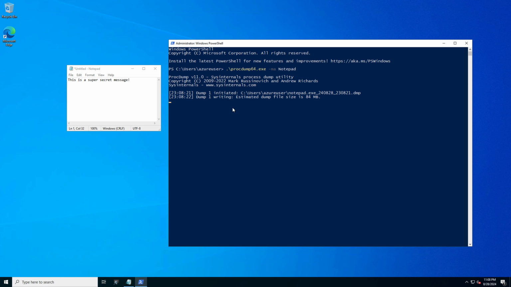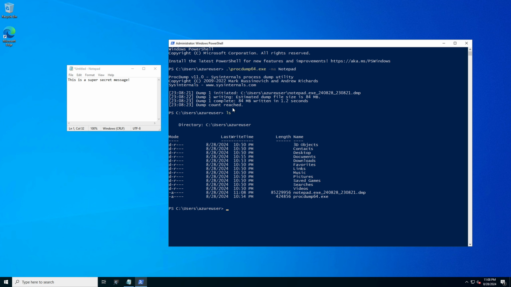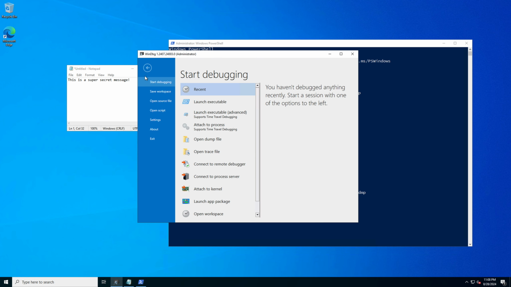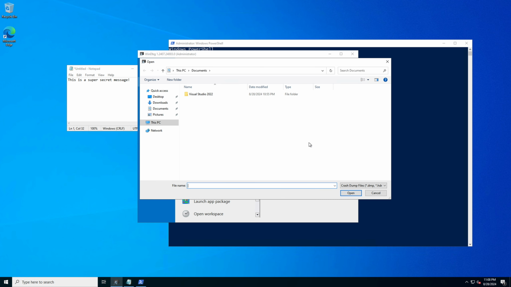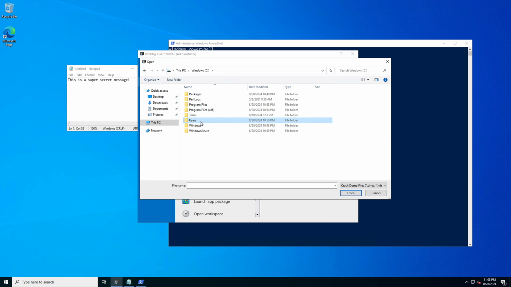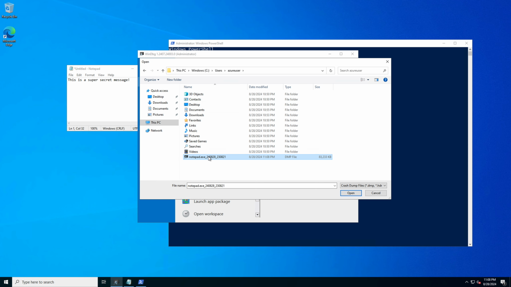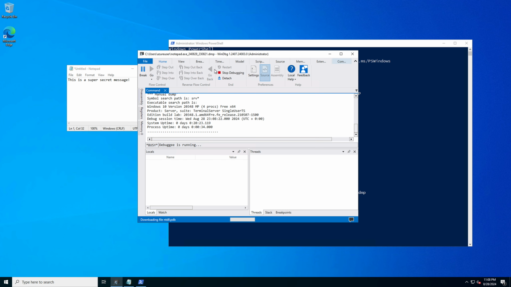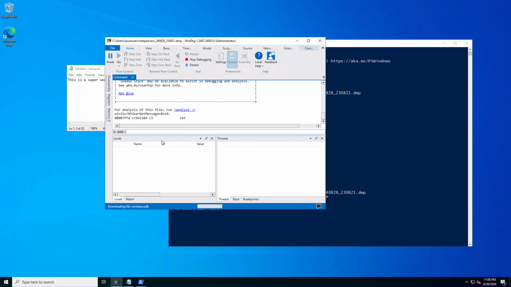So I'll just use procdump here in PowerShell and dump the contents of the Notepad process. And then we'll open up WinDbg, then open up the crash file, or the dump file, I should say. There we go. And now we can just use the address extension to display the information about the memory of the process.